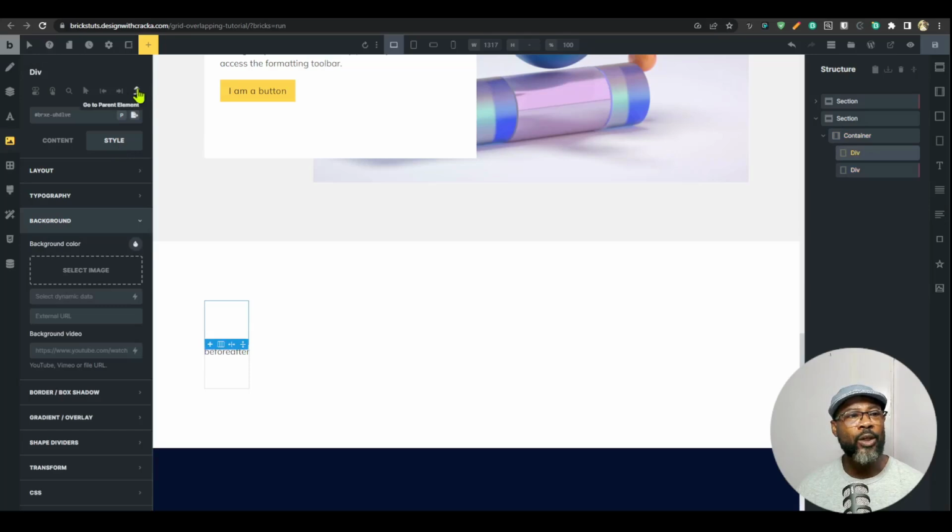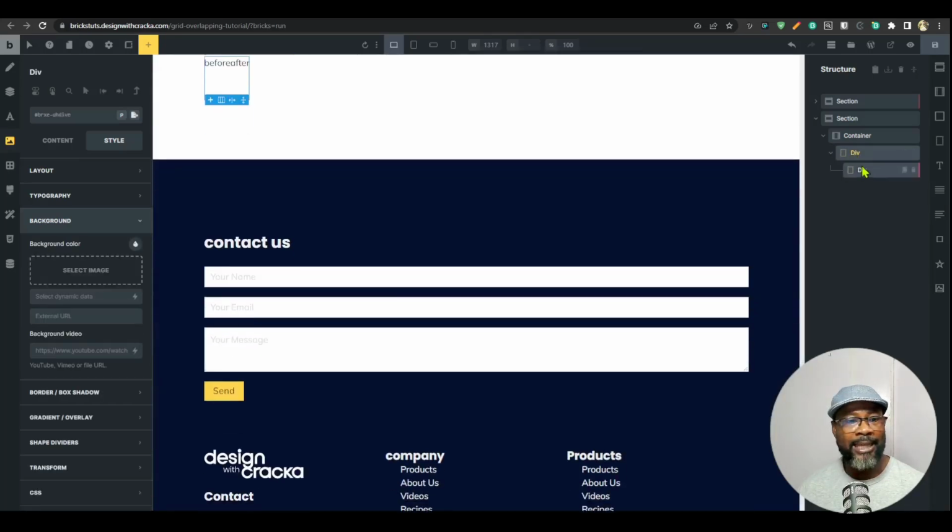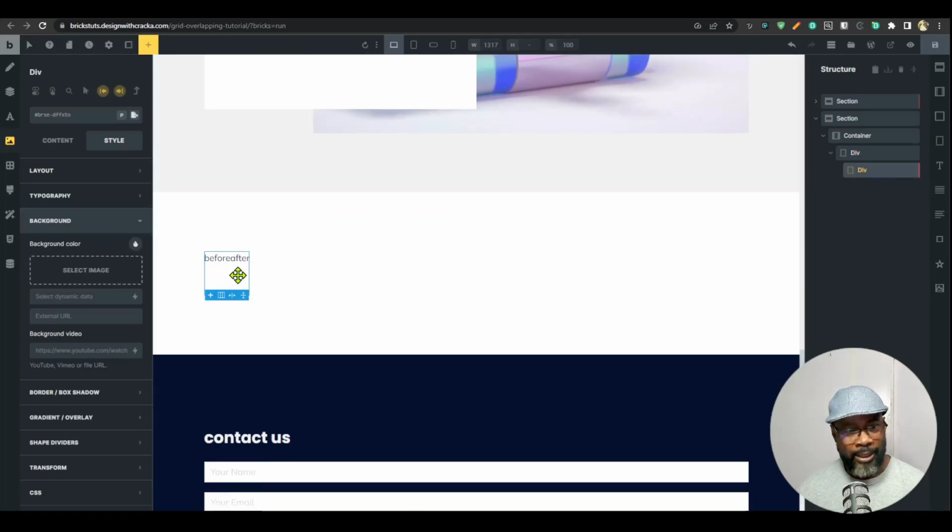And then I'm going to quickly go to the next one that is here, go to parent. Now in a builder like Oxygen, you have the ability to select the element parent, especially if you have 2 elements. Like if I nest this inside this, you can't tell the difference between the child and the parent here. But if you look at the structure panel, you could easily tell what you're selecting. But what if you want to select this and you don't want to move to the structure panel? There is an icon that you could just click to select the parent, maybe in a builder like Oxygen or Breakdance. But in Bricks, you don't have that, and this adds that icon right here. So you can keep selecting the parent.